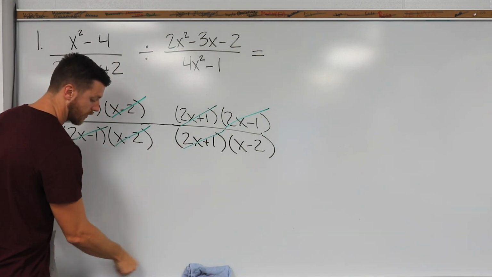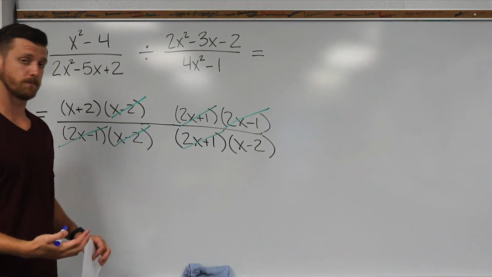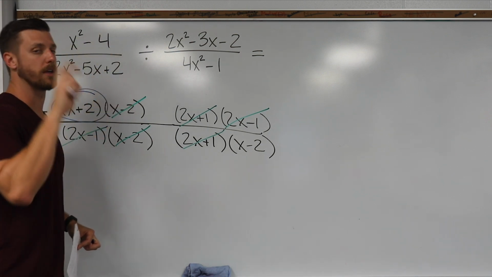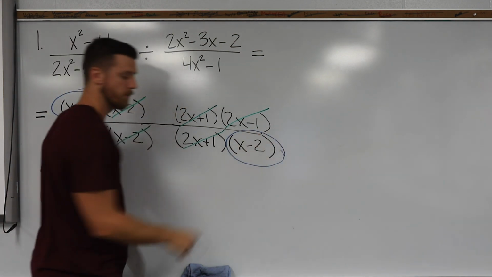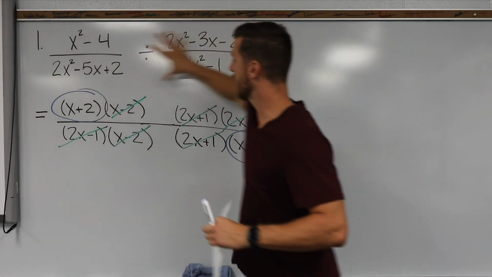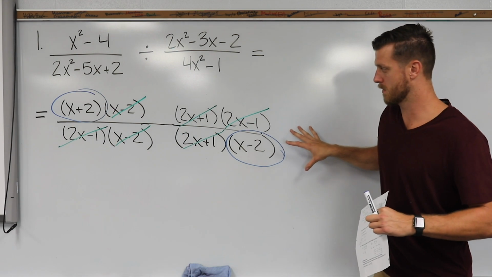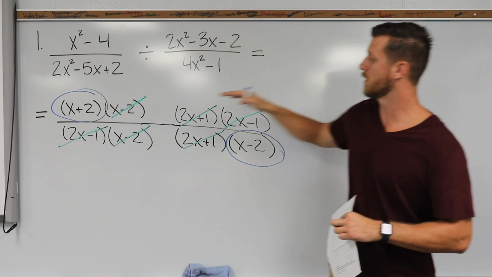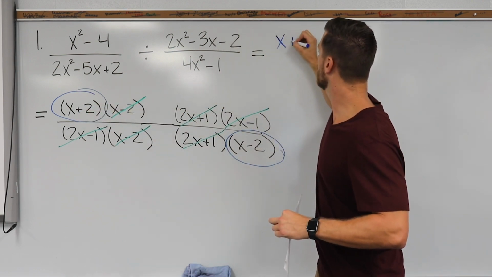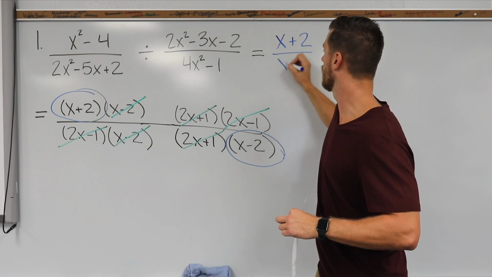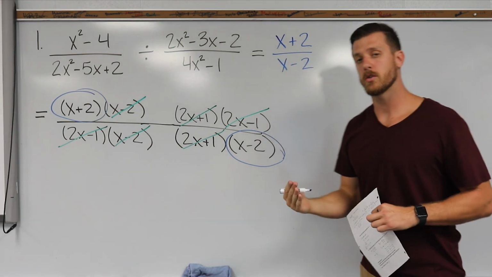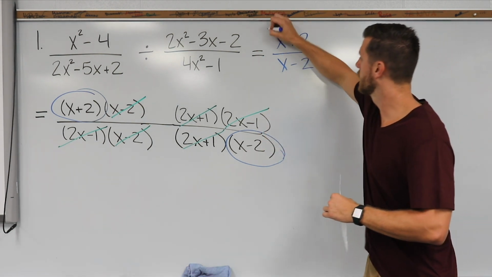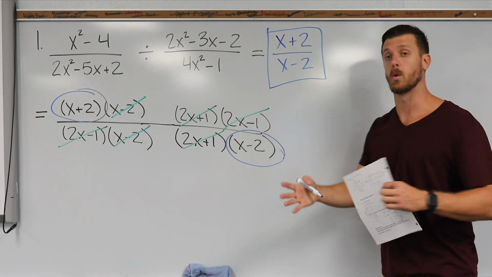Now the thing you need to ask yourself is, what the heck do I have left? Because that's important. And where they're located also is important. I have an x plus 2 on top in the numerator. I have an x minus 2 on the bottom, the denominator. So this guy technically is equal to this, right? But since we reduced, this is also equal to x plus 2 over x minus 2. And what I want y'all to do is, when you have a free response question on a quiz, test, even homework, box it. So I know, don't make me look for it, right?